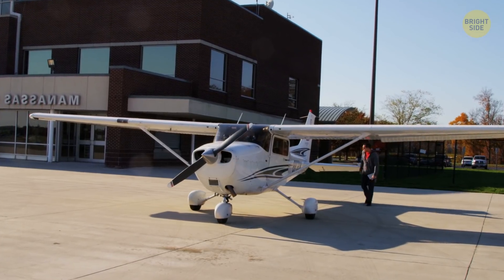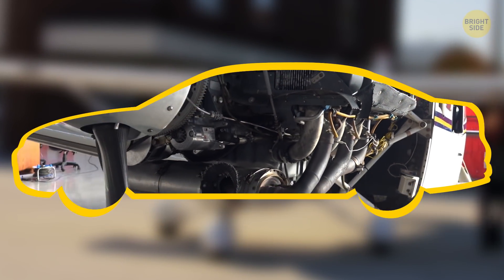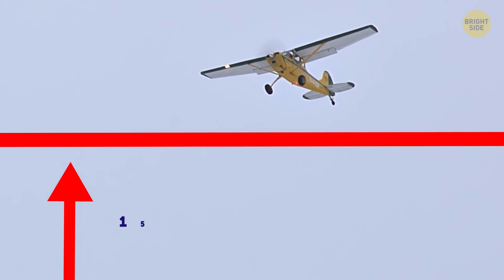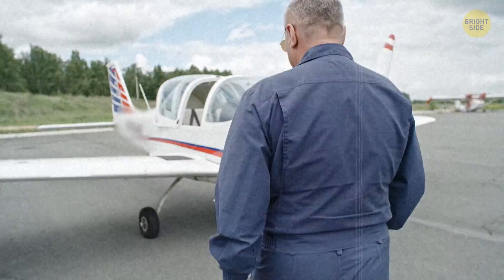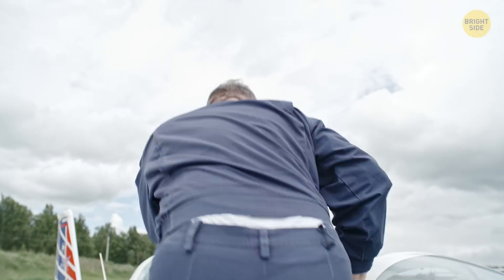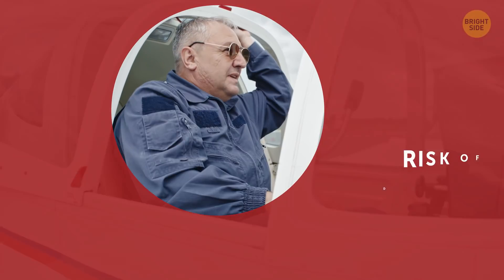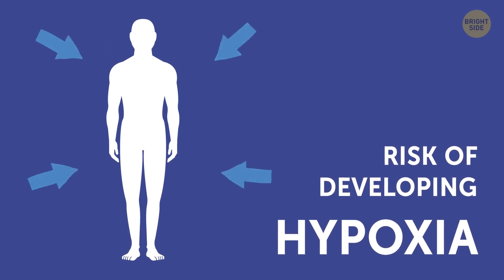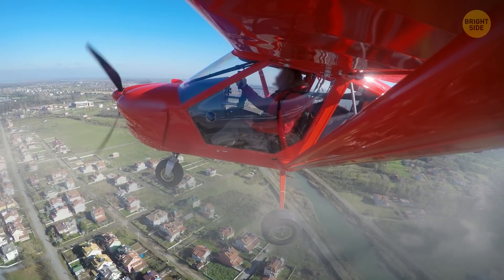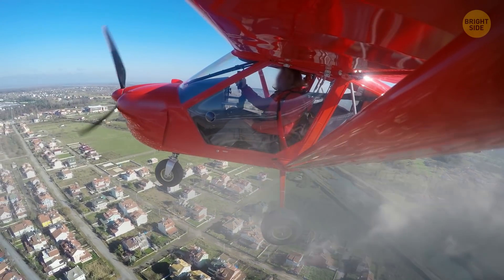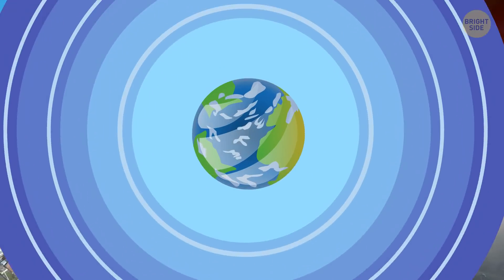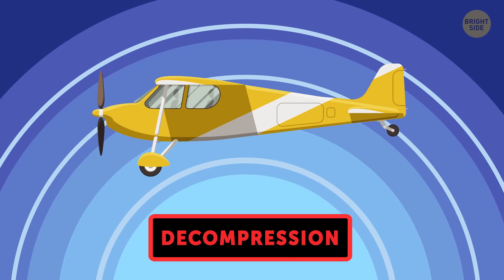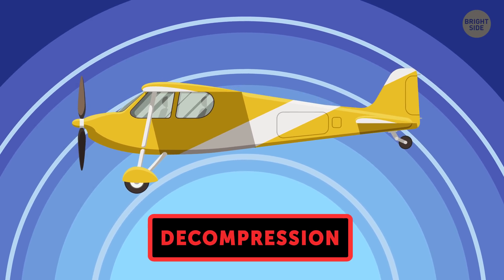As for small planes, most of them have an engine that resembles the one in your car. As a result, it can handle only relatively short flights at a height of no more than 15,000 feet. On top of that, pilots who bring such planes to higher altitudes are at a greater risk of developing hypoxia, a condition where the body tissues don't receive enough oxygen. The problem of small planes is that they aren't pressurized in the same way commercial aircraft are. As a result, when a private jet climbs too high, the level of oxygen starts to fall fast, which can lead to rapid decompression.